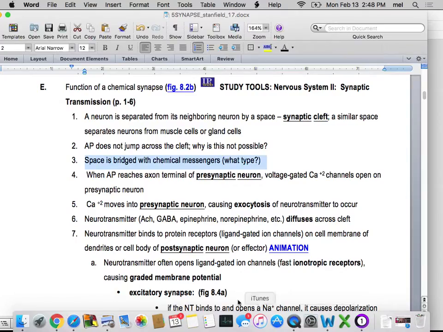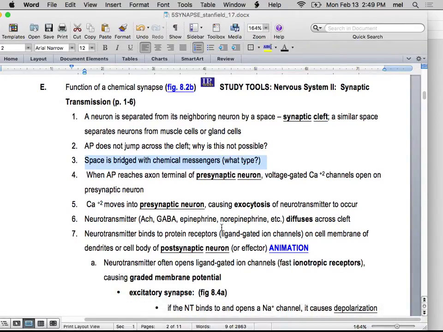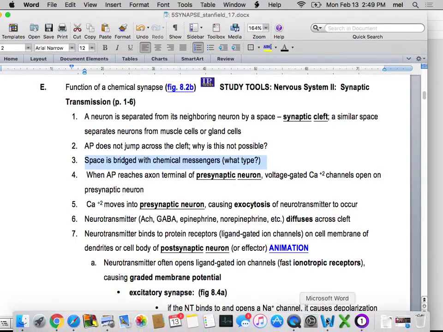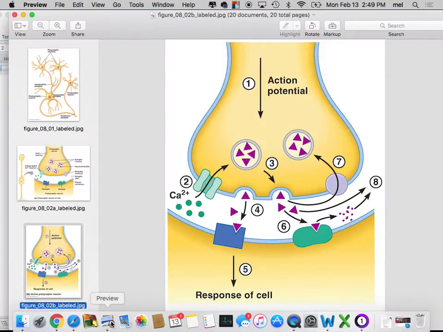Okay. So what neurotransmitter was it? How do you know? Well, this is usually what's true: a single neuron makes, stores, and releases a single neurotransmitter. So for instance, if I was a serotonin neuron, that's what I do. I make, store, and release serotonin. If I was a dopamine neuron, I make, store, and release dopamine, right?